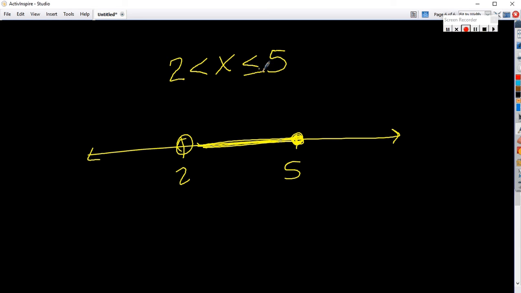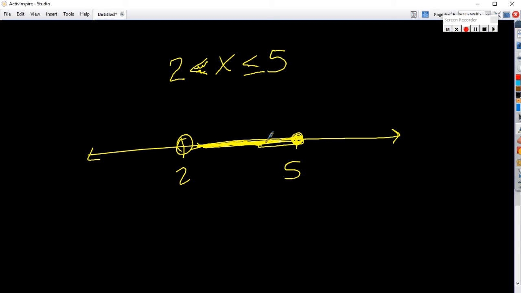Because look at the way it's facing. That's still saying x is less than 5 because it's going to the left. Less than is to the left. And it's still saying that x is greater than 2 because remember that little alligator mouth you learned about whenever you were really little, you know, it eats the bigger. So x is bigger than 2 and it's going to the right there. Okay, so that's those compound inequalities you talked about.